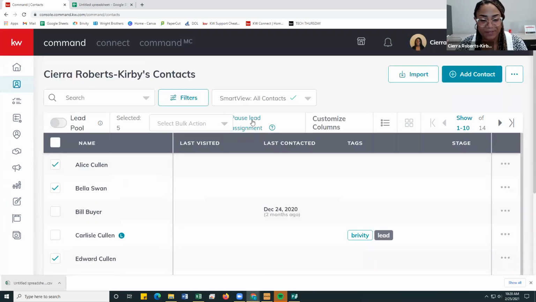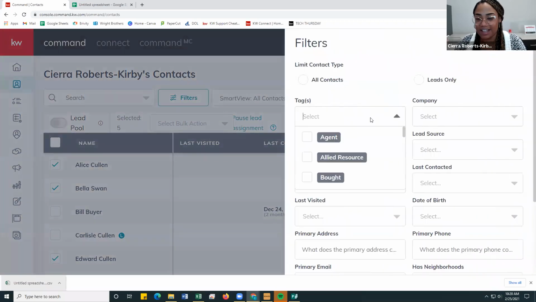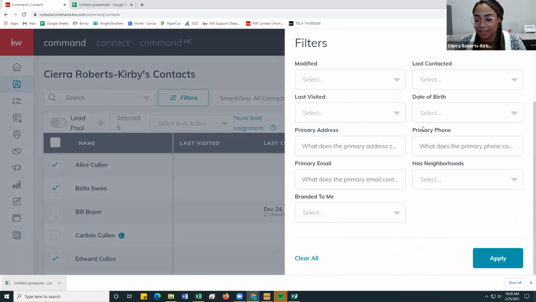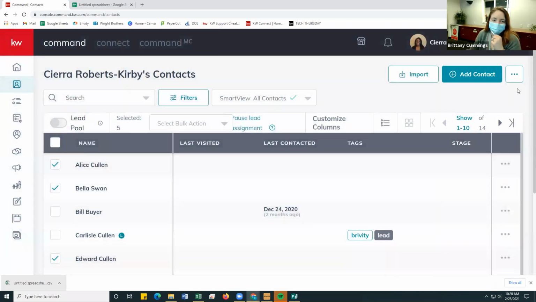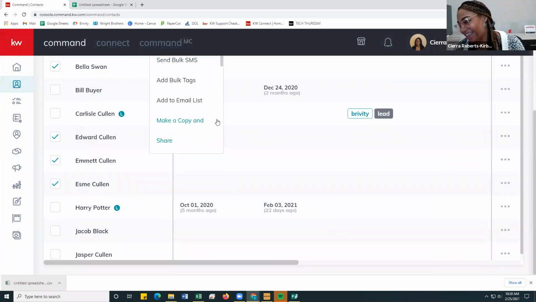Now I'm a little confused. Okay, hold on. Filters, and then, no, that's not right. You're trying to bulk tag, Sierra? Yes. So, and where you see that button where it says lead pool, if you go over from that just a little bit, there's that bulk action drop down. It's like gray. So go to the right, in that same bar. Oh, action. There you go. Duh.